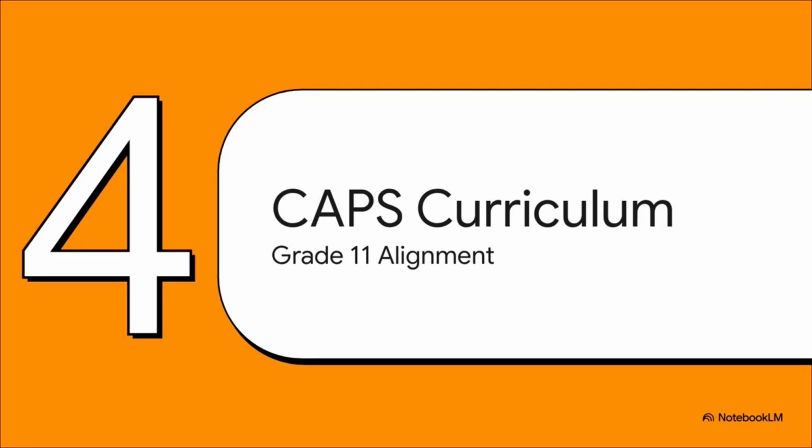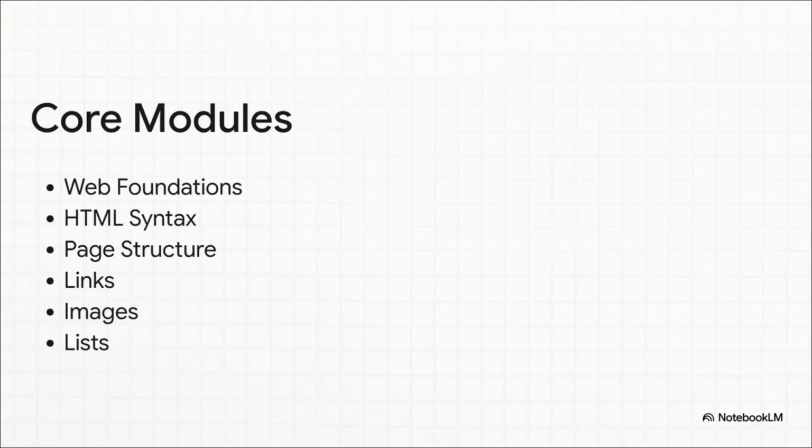It gently guides you from making a mistake right through the feedback straight to the correct answer. All right, let's move to Section 4. CAPS curriculum and modules, specifically looking at South African grade 11 alignment. Because this isn't just some random assortment of coding tricks. It is strictly anchored to real-world educational frameworks.